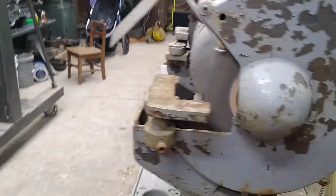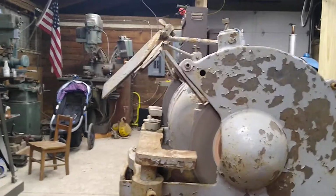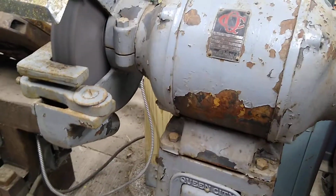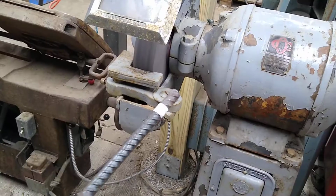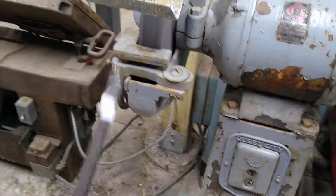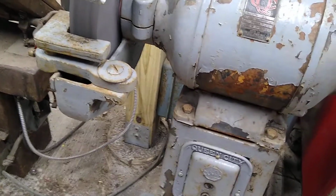This one here, you can see that stone is a lot bigger. Let's give it another, let's mark it. Okay, that's about an inch. Let's go 30 seconds.